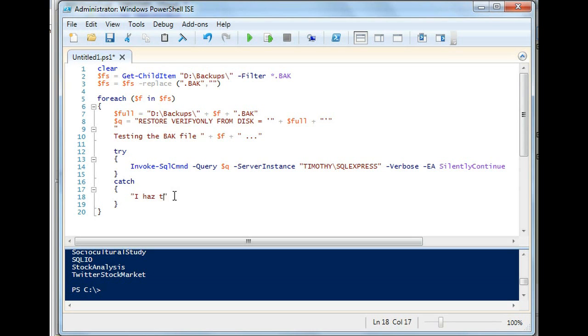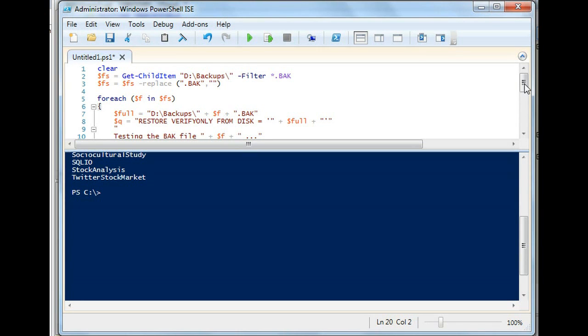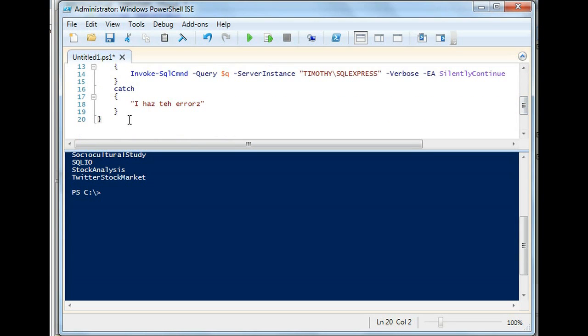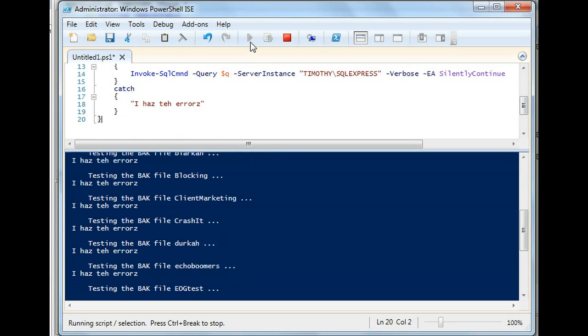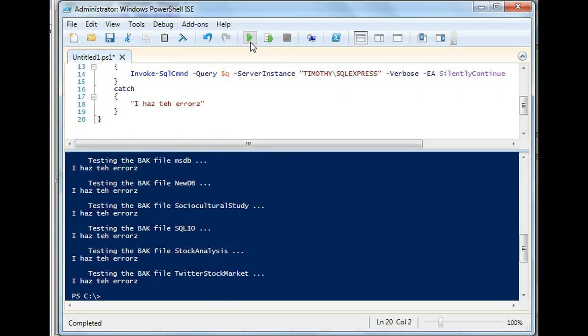Okay, so let's go over this briefly. First of all, it's just going to clear the screen. So yeah, let's just go ahead and execute this just to show you. Let's go to the bottom. Okay, and actually right off the bat, that's good. It actually is catching it because it's currently in an error state.